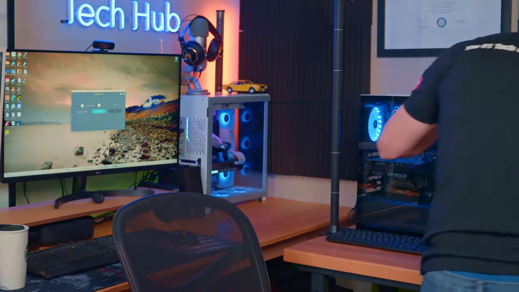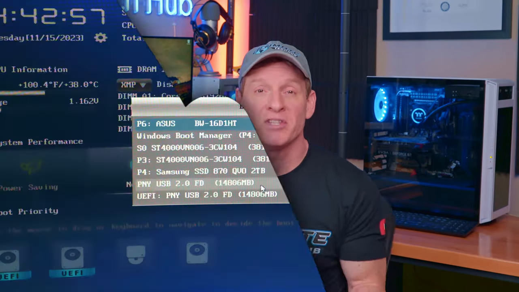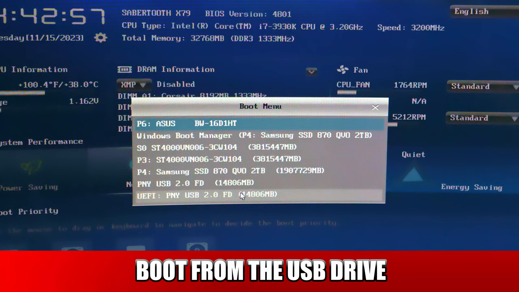And then once you're done, simply plug the USB into your soon-to-be home media server. And now you wanna reboot your home media server and then go into the BIOS settings by pressing F2. Keep pressing that until you get into the BIOS settings. And once you're in the BIOS settings, then go to boot priority, then select the USB to be the boot drive. And then next, reboot the computer.